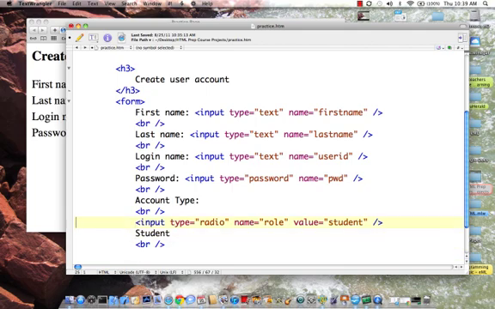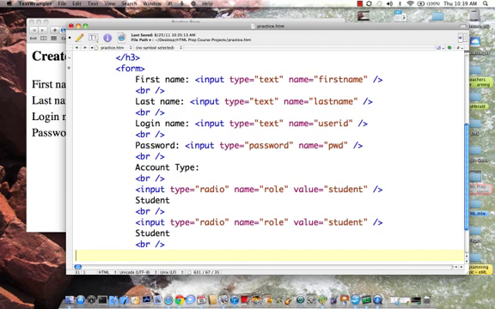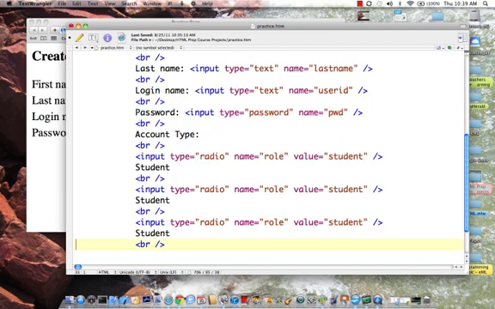Now I'm going to copy that code and paste it twice. So it'll save us a few moments. So I'm going to highlight those 3 lines, do an Open Apple C to copy to my keyboard buffer, and then an Open Apple V to paste it once, again to paste it twice.